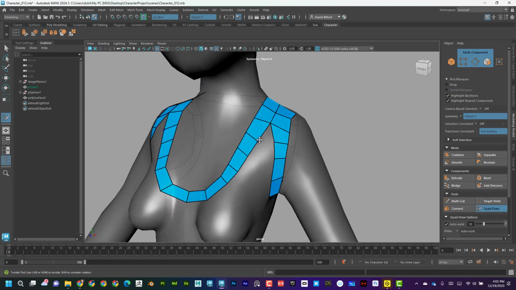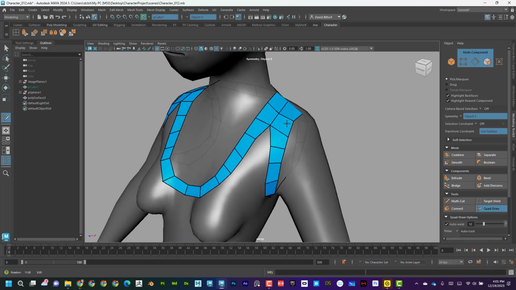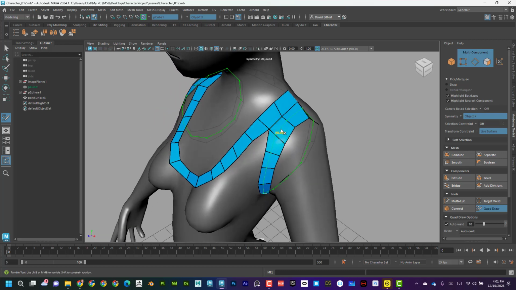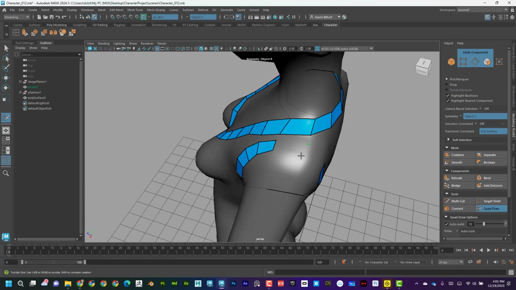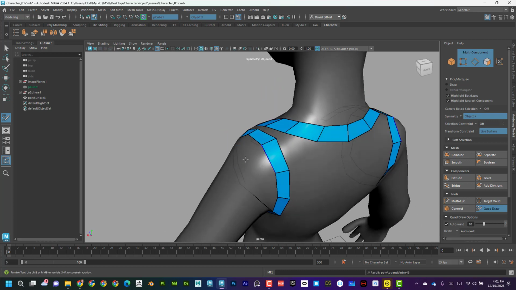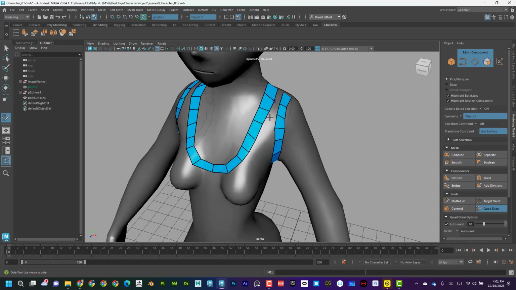And now I'm trying to think about how I'm going to kind of transition. So I feel like I can go like that or like that. Or I can delete some. So if I go Control Shift, you can see that I can delete these. So if I change my mind, and if I wanted to go like this instead, Control Shift, there we go. And now you can see that I've got a nice loop around there and a nice loop around the neck. And I feel like I kind of like that.